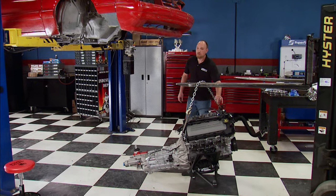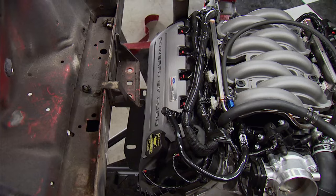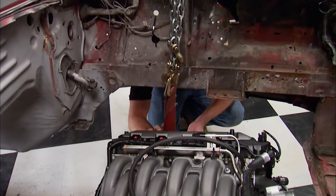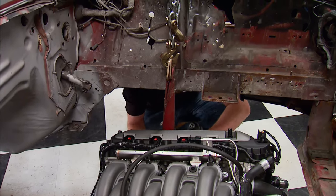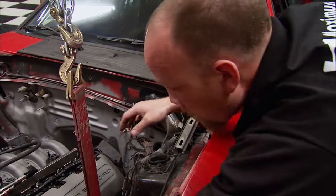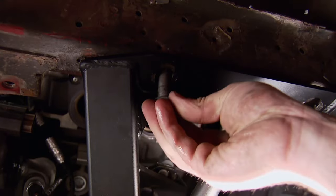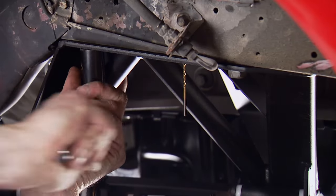The Magnum 6-speed is only going in for fitment, keeping the fork squared up with the center of the tunnel. We can't bring the engine straight up due to the sway bar brackets, so using a strap, we slightly raise the driver's side to tilt the entire assembly and clear the brackets. Once clear, we hook to the lift chain and raise the engine into place — this side looks great with plenty of room everywhere. We start the eight bolts holding the K-member, then use the eighth-inch drill bits as guides to align the K-member back up with the chassis and tighten it for the final time. Then the transmission crossmember goes in.